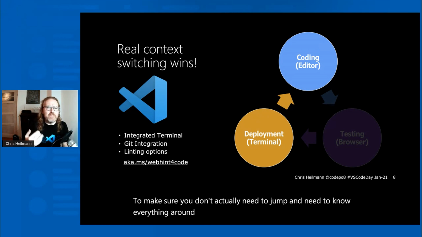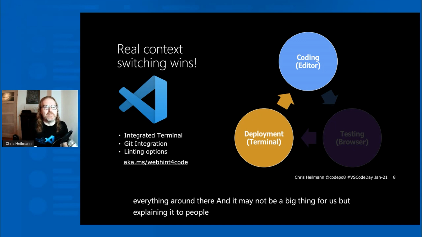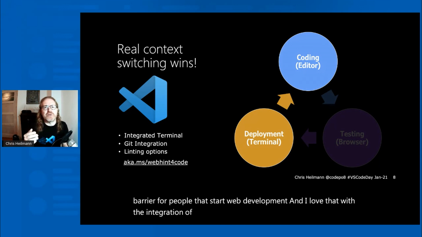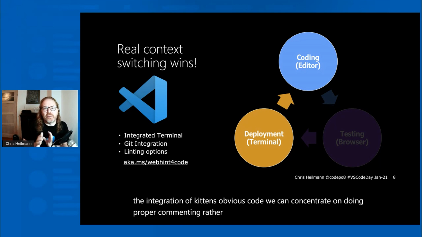And it may not be a big thing for us, but explaining Git to people and the command line to people is quite a barrier for people that start web development. And I love that with the integration of Git inside VS Code, we can concentrate on doing proper commenting rather than just learning all the shortcuts and all the Git commands.